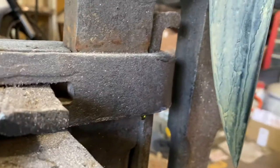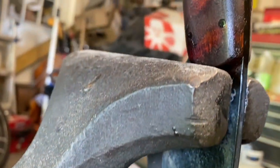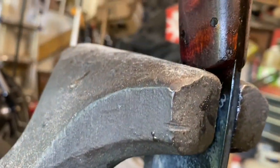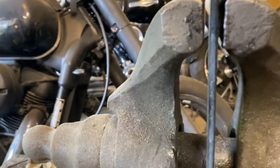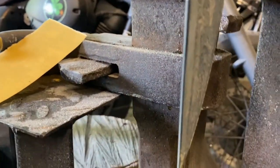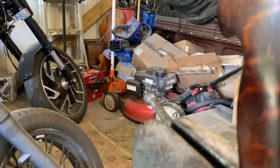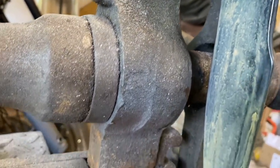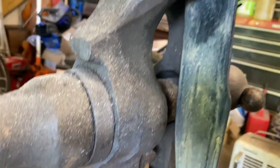Buff up the false edge right here. And we may kind of hit the edges on the spine of the knife just so they stand out a little bit. And then we'll go on to the final finishing steps, which is pretty fun too. So we're almost finished with this. And of course I'll make a sheath for it. Get it all ready to move off to its new home, which hopefully will be you. Hopefully this is your knife.